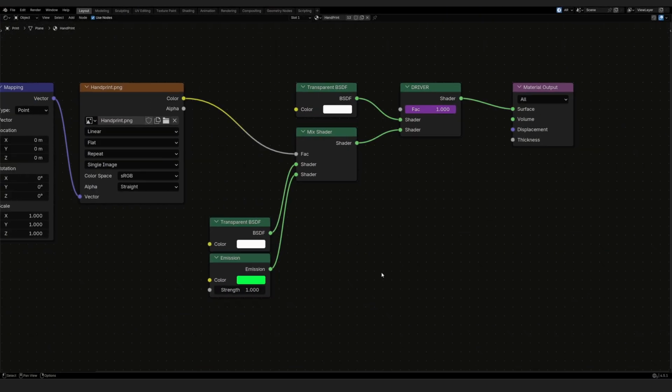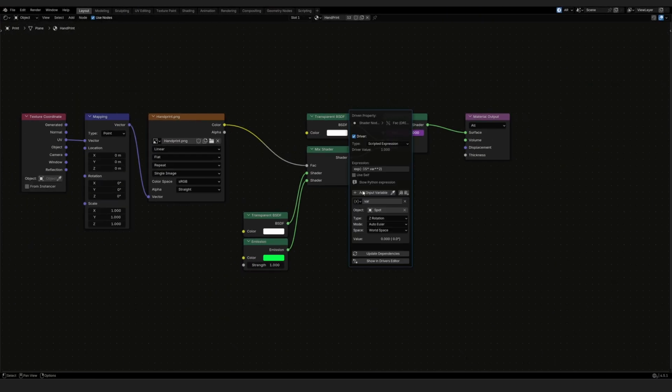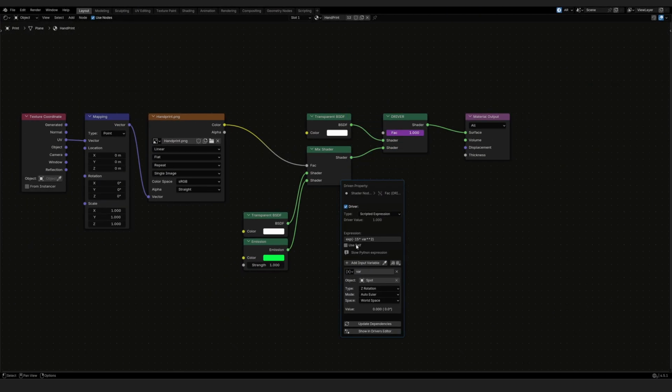So now that we've figured this out, we can explain the rest of it. So essentially all of that math is happening inside of this exp function, which I believe is an exponent. I'm not entirely sure. But basically what that does is it maps the value between 0 and 1, because that's the range that we want to operate in for the slider for our driver mix shader, essentially. So this will do what you've seen.